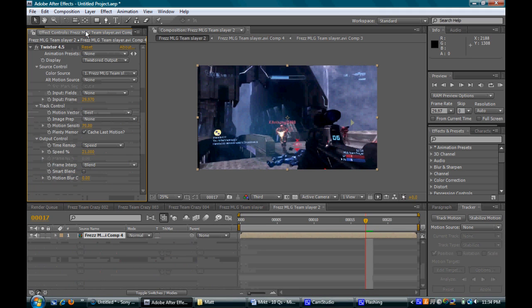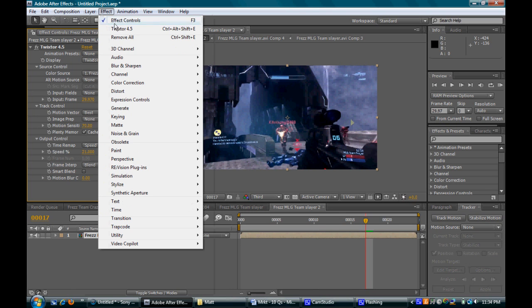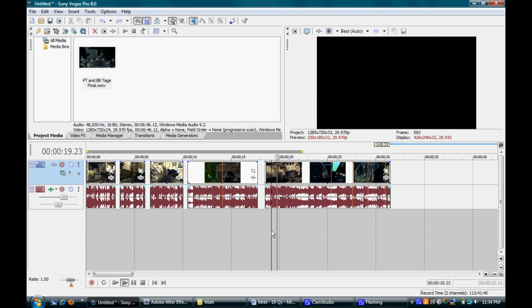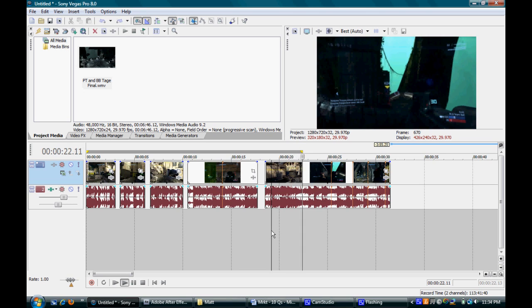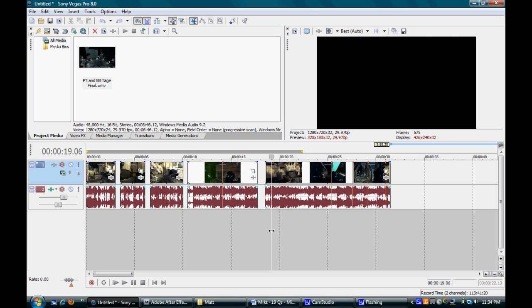There's this great plugin called Twixtor, which gives you that super awesome slow-mo, which you saw a lot in this, and you just use that to create a good timing between the BR shots or whatever. Even if you're sniping, you can use it there, and it's really good for setting up different sync points.